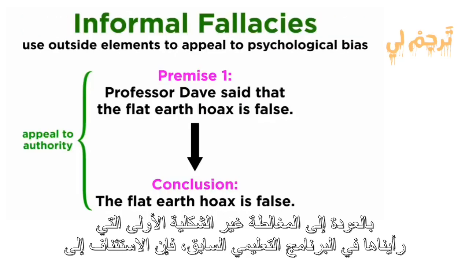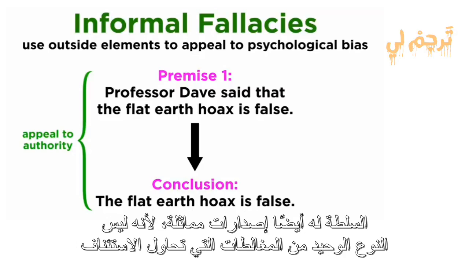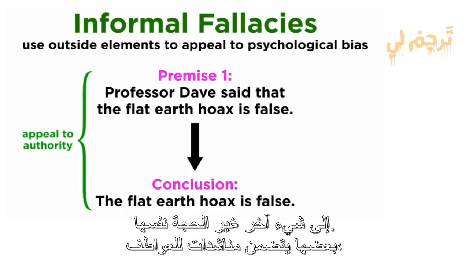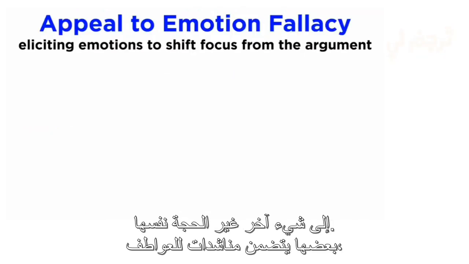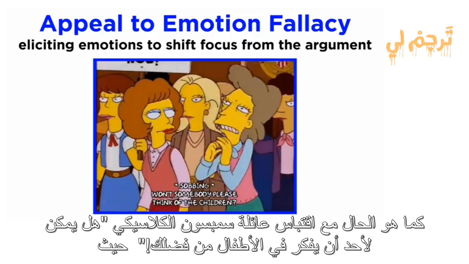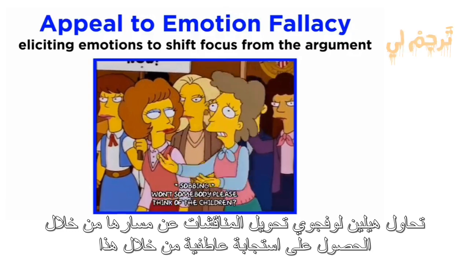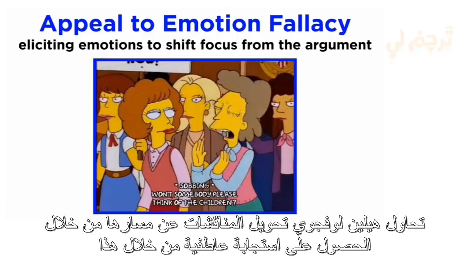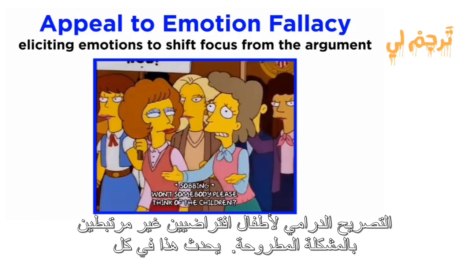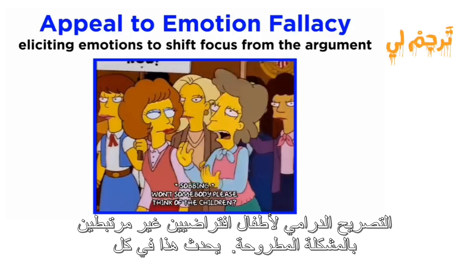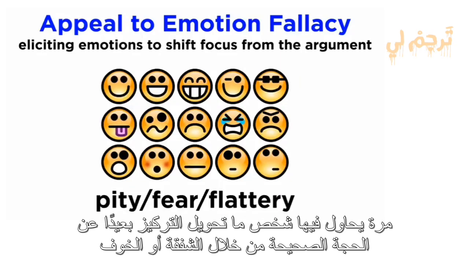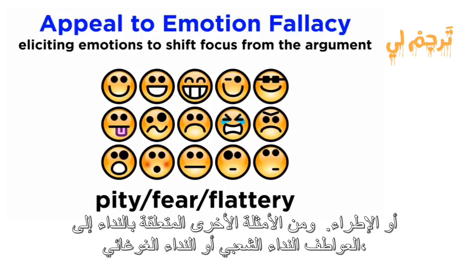Going back to the first informal fallacy we saw in the previous tutorial, the appeal to authority also has similar versions, as it isn't the only kind of fallacy that tries to appeal to something other than the argument itself. Some of them include appeals to emotions, as with the classic Simpsons quote, "Won't somebody please think of the children?" where Helen Lovejoy attempts to sidetrack discussions by getting an emotional response with this dramatic utterance to hypothetical children unrelated to the problem at hand. This happens every time someone attempts to shift focus away from the proper argument through either pity, fear, or flattery.